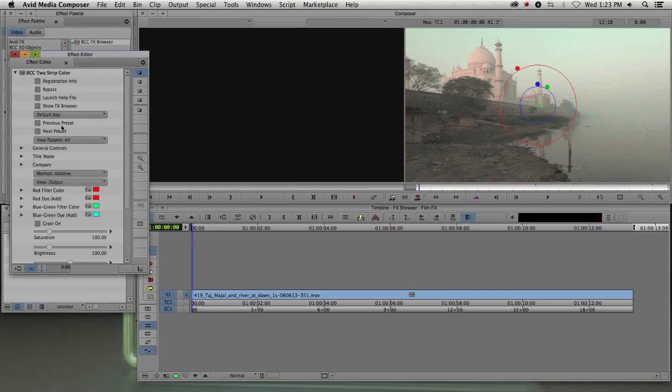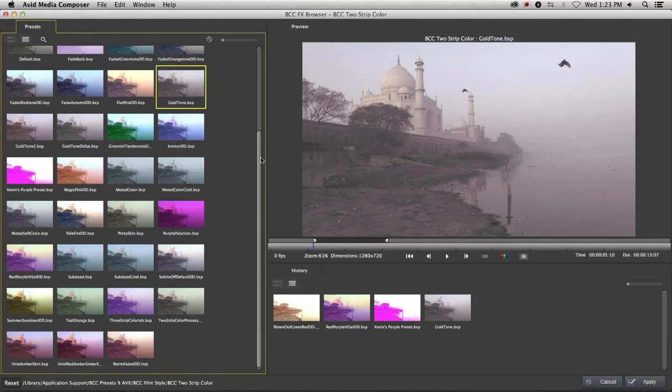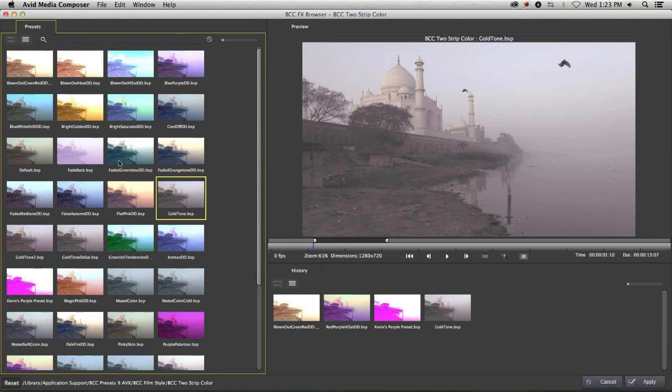And let's come back in here, and let's come back to the effects browser, and you can see that basically the way things work is that the screen is divided up into 3 sections. We have our presets over here on the left, we have our preview window over here on the right, and then of course we have our history down here. So if a producer was to ever say, oh, I like the one that you showed me 2 presets ago, you can easily get in using the history and select the exact one that they were talking about.